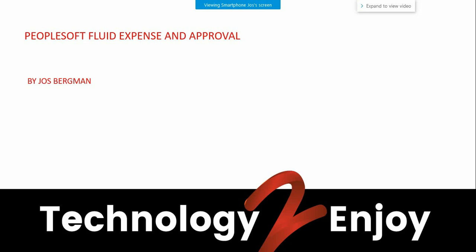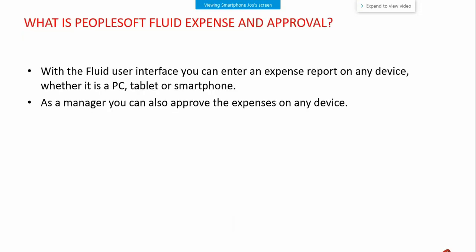And today I would like to give you a demo about PeopleSoft Fluid Expense and Approvals. What is PeopleSoft Fluid Expense and Approvals? With the Fluid user interface, you can enter an expense report on any device, whether it is a PC, tablet, or smartphone. As a manager, you can also approve the expenses on any device.